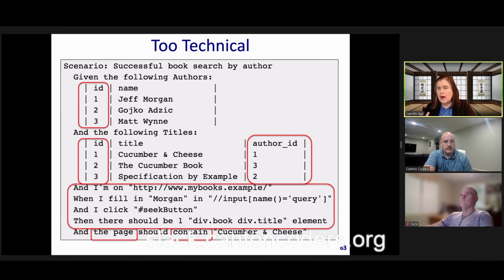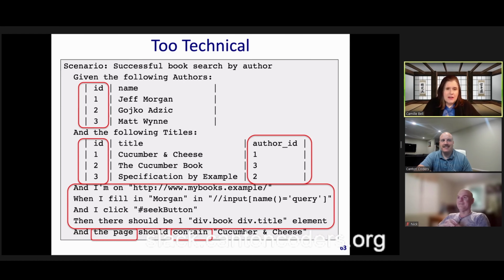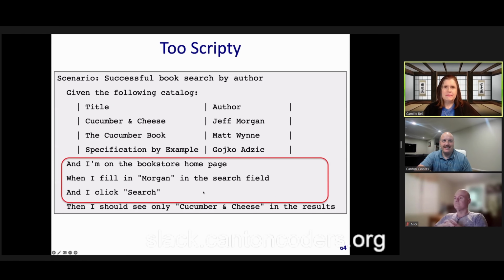Often you'll want your Gherkin scenarios that you're running, your tests, to be below the browser. You can write them to the browser, but you don't want too many of those. We want to follow the testing pyramid, which I mentioned in a previous discussion, which you can find on Canton Coders about all the things about testing that they didn't teach you in computer science. We'll put the link in the bio. Okay, sounds good. Anyway, and you can see this web. Okay, so way too technical, not good.